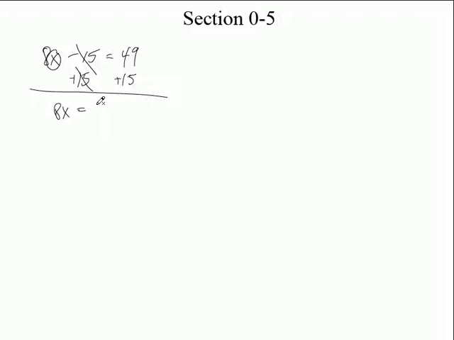What's that? 64. Is that right? Yep, that's 14. Carry the 1. That's a 6. And now it's just like we did earlier. Now it's just one step from here on out, isn't it? It's just divide by 8 on both sides. The 8's go. X is what? 8 eighths are 64, aren't they? Okay, that's what I thought. 8 nines are 72, right? All right, so there you go.